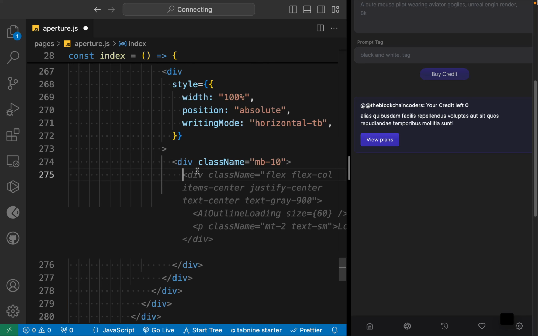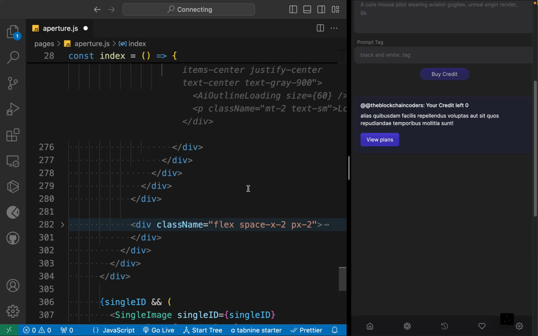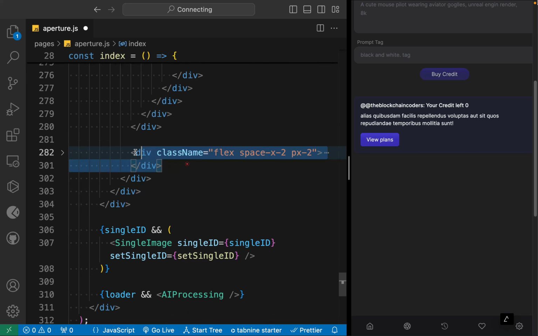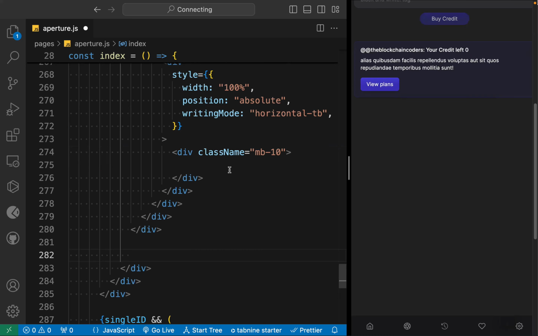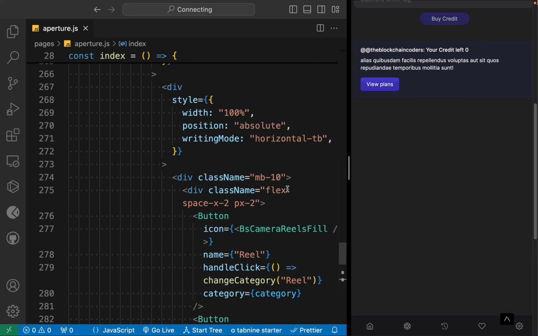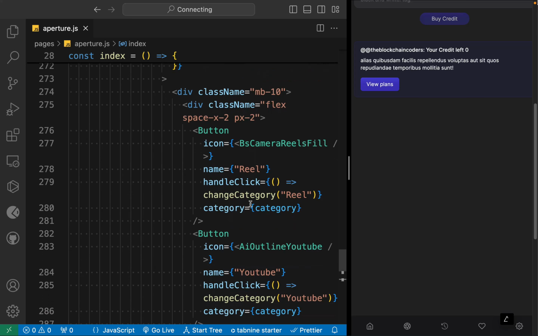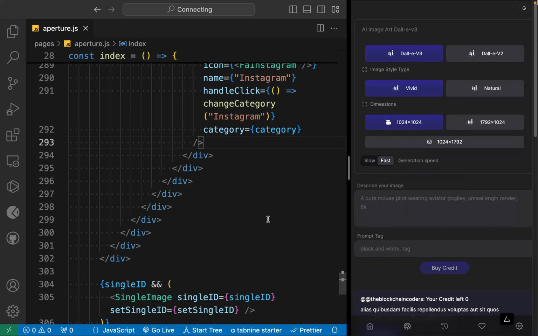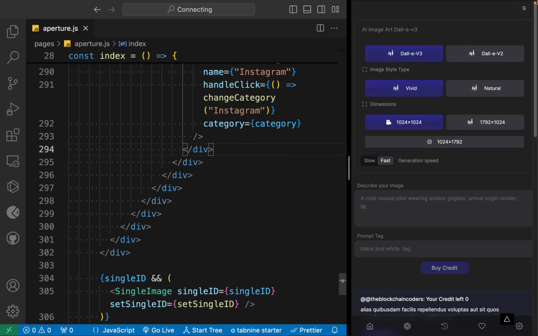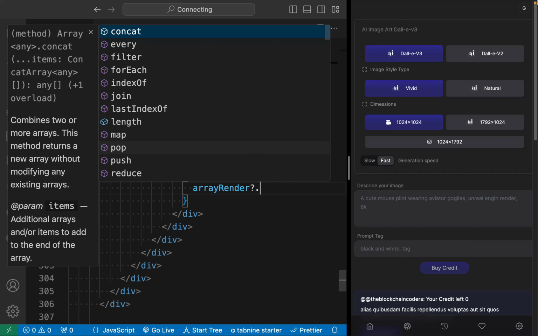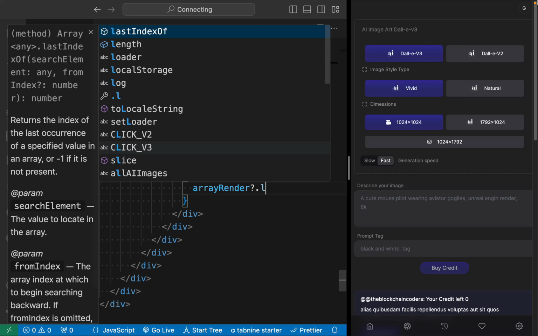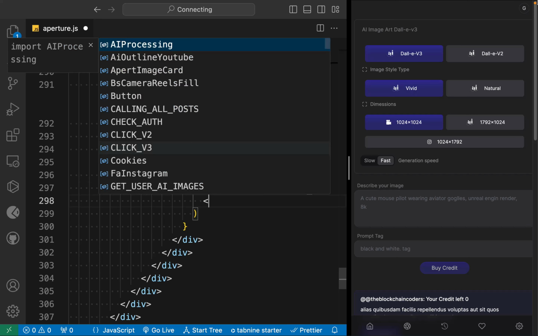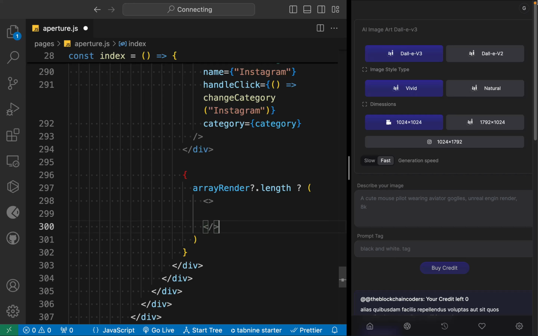Now we have to simply cut our button section. So simply come back here and select all this, copy, cut, and paste here. Perfect. We got the button. You can see it looks perfect. Now we can simply come back here. We'll take our dynamic bar data, and we have to simply render our images. So we'll call this render length. If the length we have, then we have to simply call this fragment.